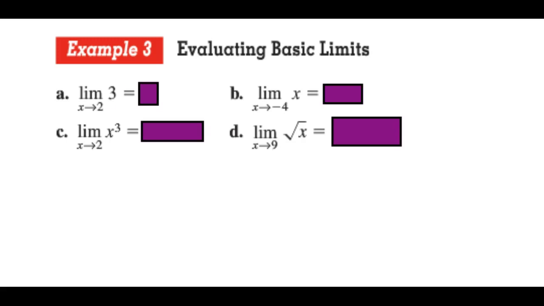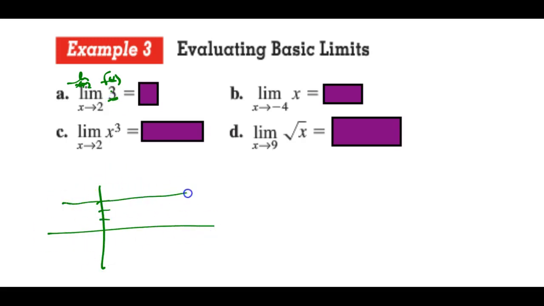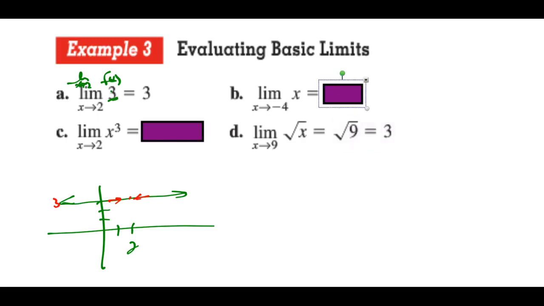And what this is saying is this is the limit as x approaches 2 of the function. And they're telling me the function here is 3. So if you look at the graph of just y equals 3, I'm asking what's the limit as x approaches 2? Well, the limit from the left and from the right would be that 3. So again, pause the video and see if you can answer these just by direct substitution. And there are solutions.